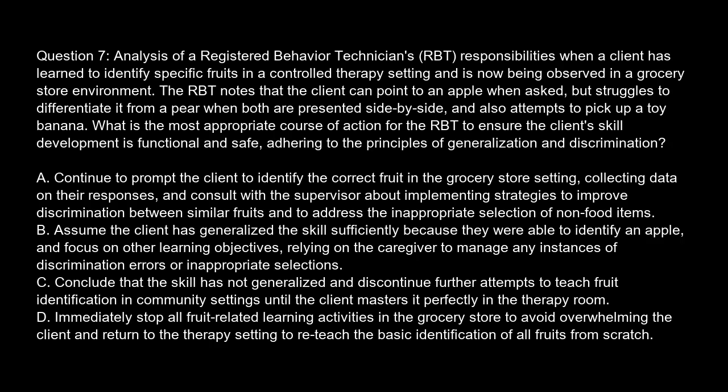Option C. Conclude that the skill has not generalized and discontinue further attempts to teach fruit identification in community settings until the client masters it perfectly in the therapy room. Option D. Immediately stop all fruit-related learning activities in the grocery store to avoid overwhelming the client and return to the therapy setting to reteach the basic identification of all fruits from scratch.